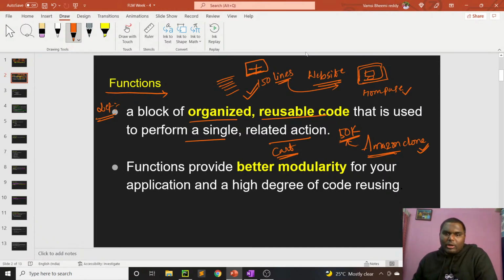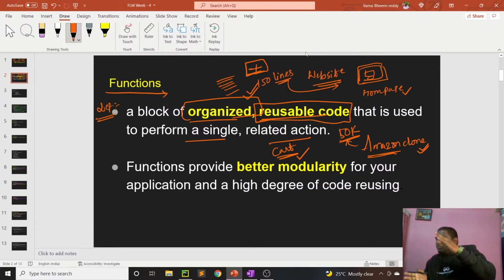So that is what we are saying: organized, reusable. What is another important thing? When I have this particular block of code, whenever I need cart functionality again, I don't need to copy and paste the same code or logic somewhere else. I can just reuse this block of code again and again.